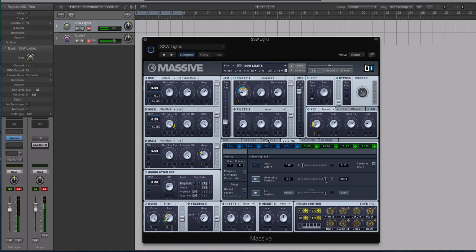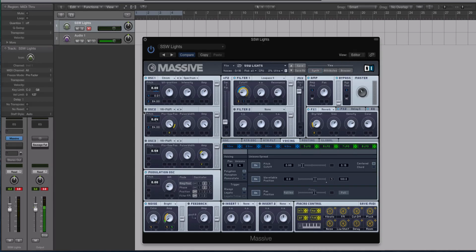Do you hear how the buzzy part of the wavetable, which was to the right on this Chrome wavetable, is in the right ear, and do you hear how the main sound is kind of happening in the left? Well, that's because of this pan position. So these three tools really play off of each other quite nicely, and to get a really musical result, it helps to use all three with your sounds.